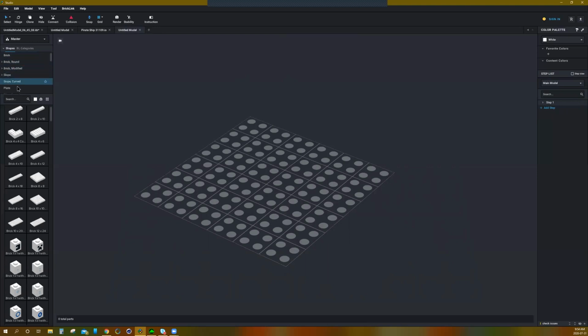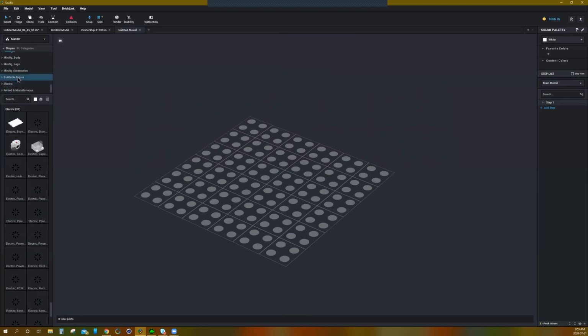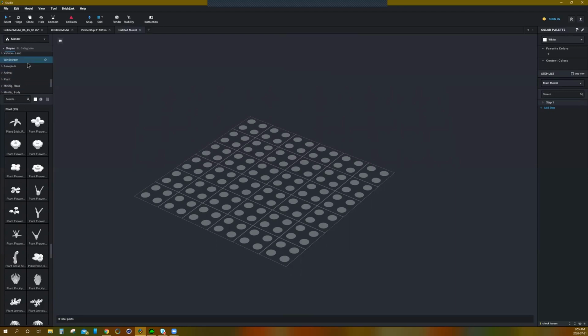So this is all your categories. Obviously, you've got bricks and modified and slopes and plates and tiles. And if you keep scrolling, you'll see doors, windows, objects, vehicles, windscreens, animals, plants, minifigs, bunch of minifig stuff, obviously, because they're pretty important in the Lego world, and electric, all kinds of cool things. You can really play with every piece that they offer. And they have all kinds of really cool stuff. Like there's all the plants and everything, and all of this can be dragged into this scene.